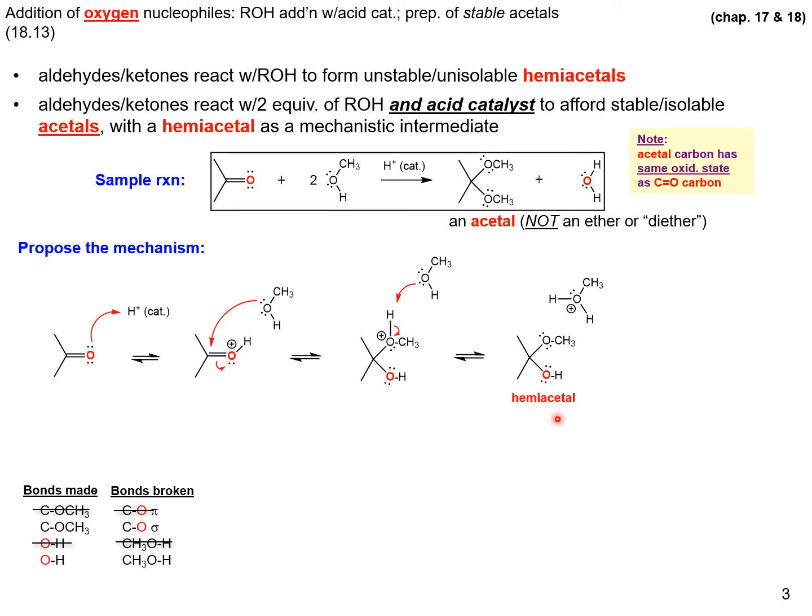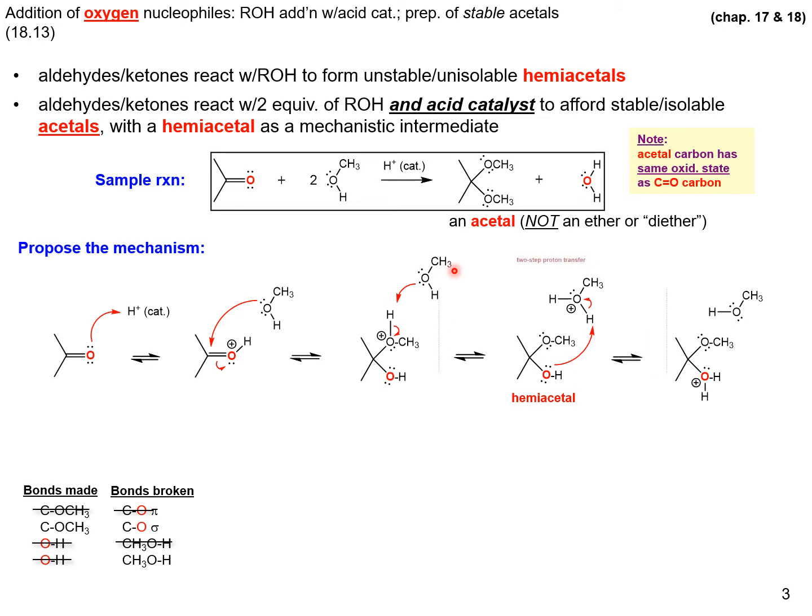This mechanism up to this point, going from ketone to hemiacetal, is similar to the mechanism that we saw already for the formation of a hemiacetal under neutral conditions. But remember, under acidic conditions, the difference between the two mechanisms is you make the OH bond first, and then second have the nucleophilic attack make this CO bond.